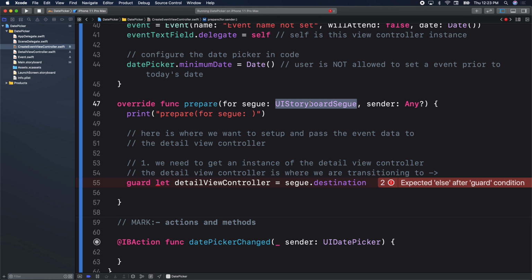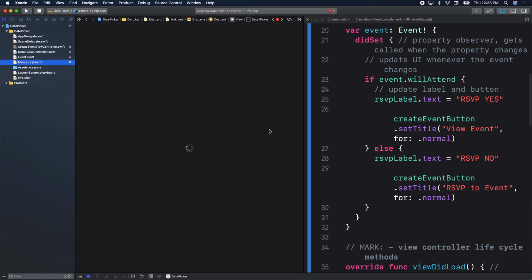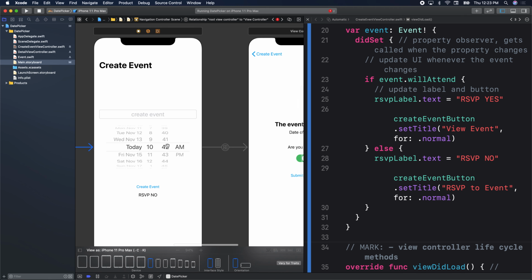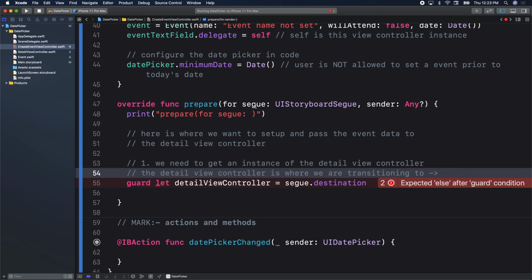The connection that we did from our button, if we go back to our storyboard, that visual connection that we did, this here is a UIStoryboardSegue. Do we see it? This here is the segue that we connected from our button to our second view controller. Julia, this is a UIStoryboardSegue. So we have access to it in code. If we go back to our create event view controller, this segue is that segue we have in storyboard.